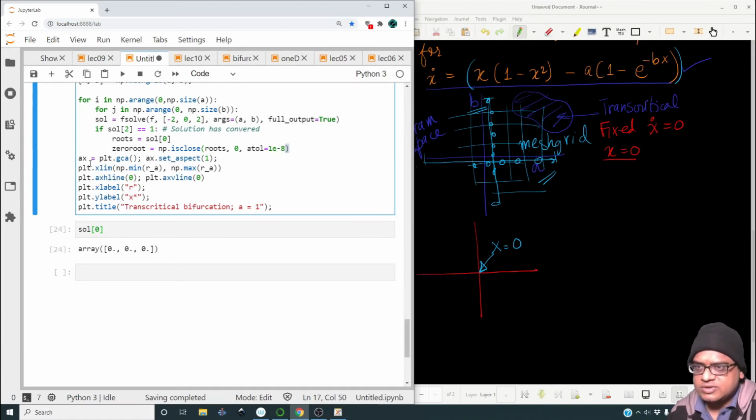This particular statement will say out of these roots which one is closest to 0. So now we have to extract that root. So this will be roots of this, which will satisfy the condition that this is equal to true.